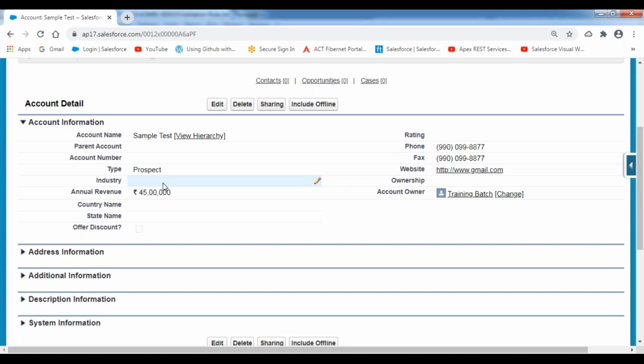Okay, how can we implement this one? For that, what needs to be done? First of all, we have to collect the currently selected value in this industry field. Once the value has been collected, then verify whether it is empty or not by using the is blank function. Already you know that. Now let's see.